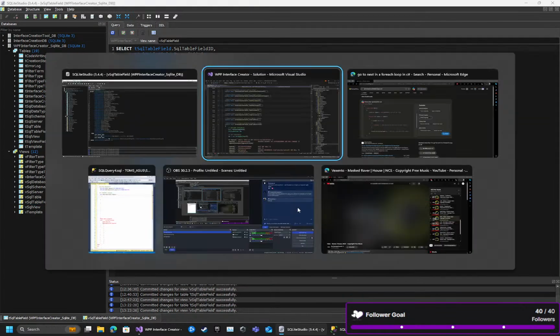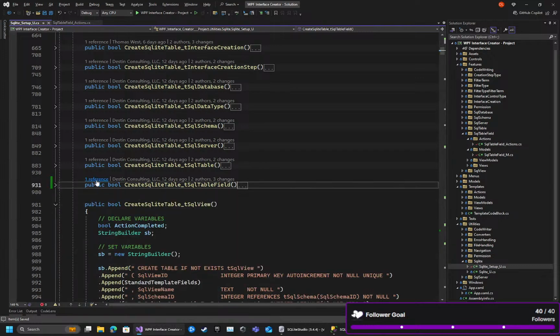Save that. We have to add it to the view definition.